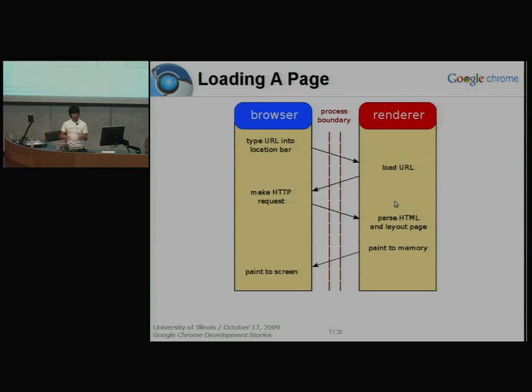For technical reasons, the renderer can't actually draw things to the screen because it doesn't have any UI. The renderer, all it does is it takes HTML and it turns it into something to be displayed. The actual display process happens by the browser process. So the renderer can't just paint the results to the screen. It has to just compute what the page looks like, and it sends it back via a message to the browser, and then the browser process displays it to the screen.